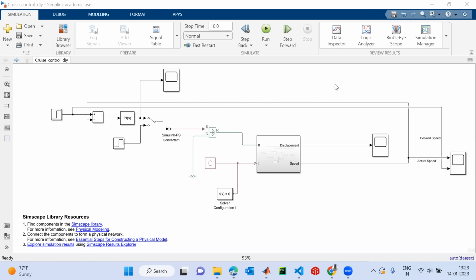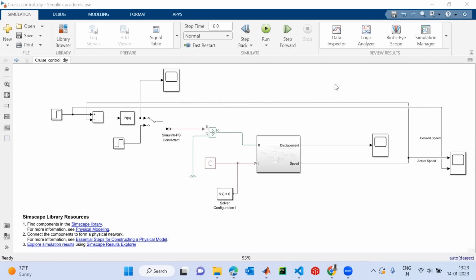So first we will start with the aerodynamic drag force. The equation for aerodynamic drag force is FAD equals half into rho into A into CD into V square.